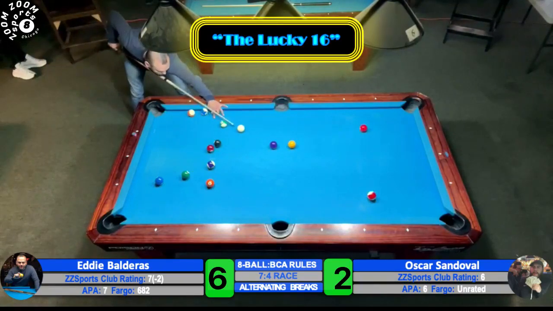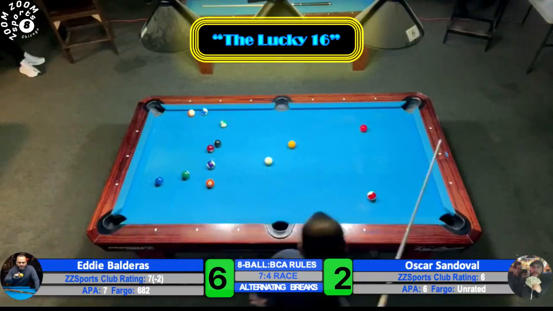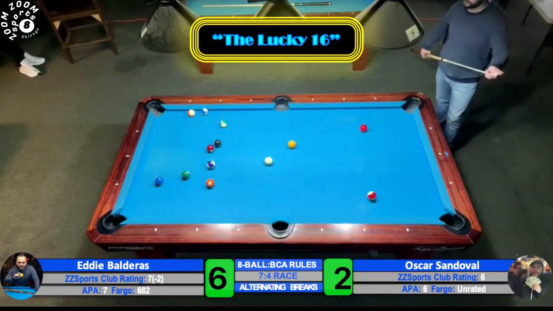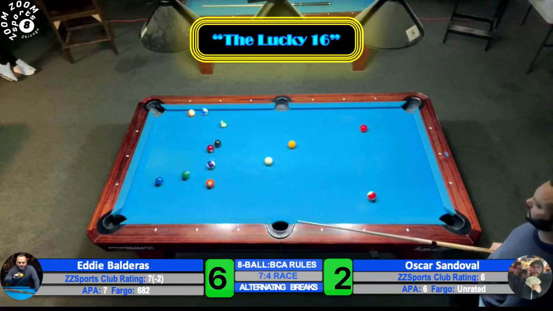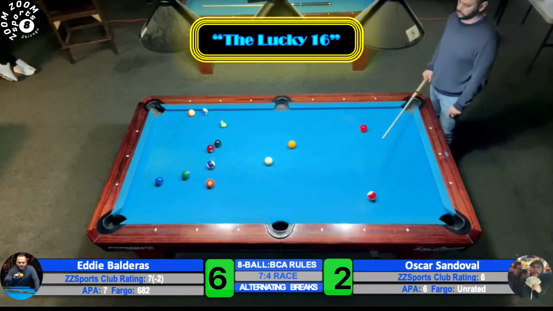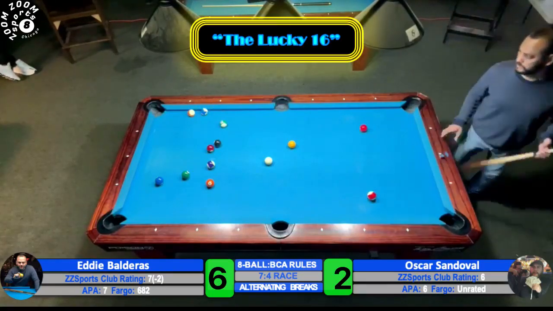All right, Eddie looks like he's going solids here. No, check that. Yep, there it is, going solids. Now his only problem ball is the 7. The 7 definitely clears the 8, as we can see on the monitor, and there's a little gap right there. Actually, as I look at it now, I think he has to go 5-6 right now, because that 6 is in a real tough spot.